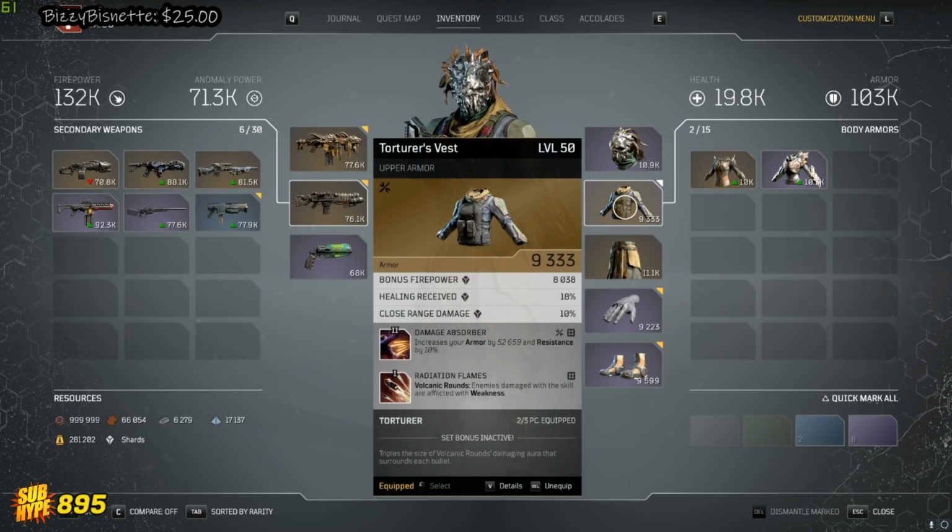All right, you're gonna have to mix and match them to make sure you're not duping them. Make sure you never have a duplicate of a mod in a slot, okay? Because you're just messing yourself up. Right here I also have damage absorber, and this increases my armor by 52k. As you can see on the top right-hand side, I have 103 as my armor, and it gives me a resistance of 10%. I love resistances.